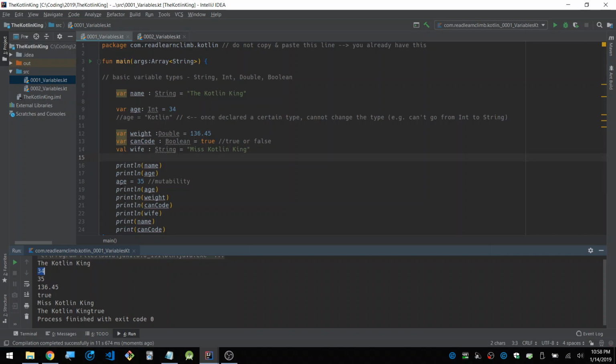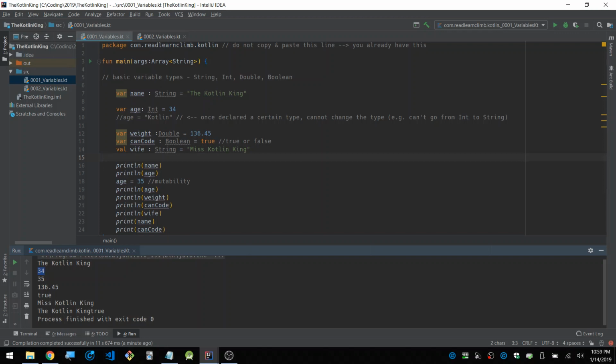Here is something I do want to address. Right after we printed age, I put age equals 35. Remember, originally age was 34. Now I'm making it 35. This is what I mean by variable. I guess the word variable in itself implies some kind of changeability, mutability. Now age equals 35.